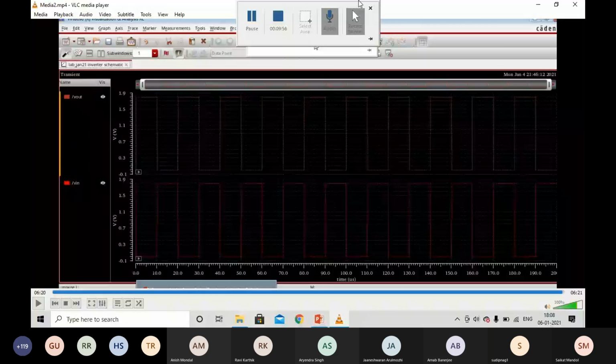So, in short, layout is the real implementation of transistors and the connections as per the schematic. In the schematic you have seen NMOS and PMOS. We have used 4 micrometer width in one case, and the other case was 2 micrometer width on the LT Spice side. But in reality, what does it mean? That means the size of the PMOS is double in width as compared to the size of the NMOS.